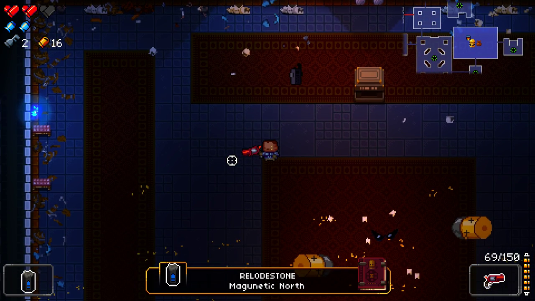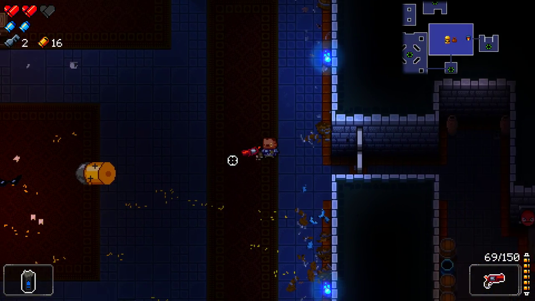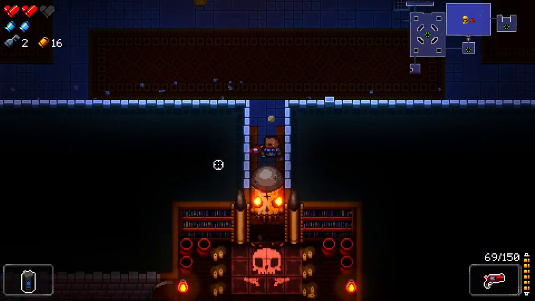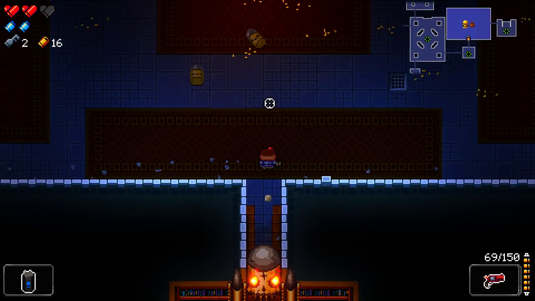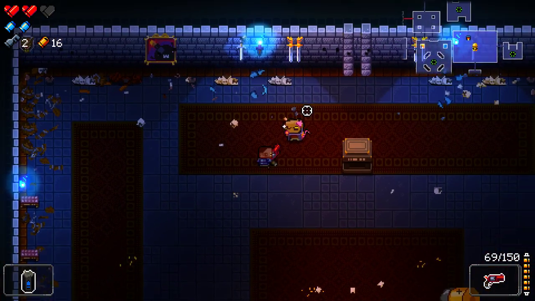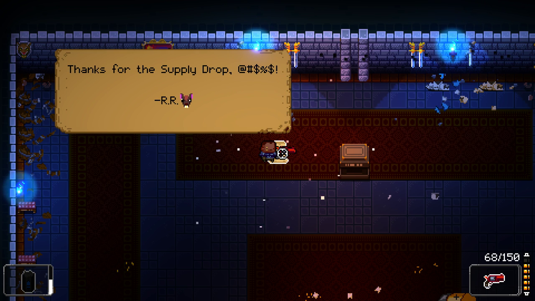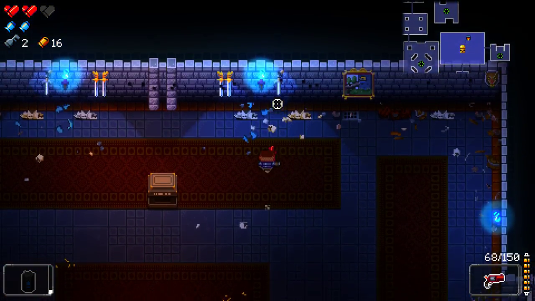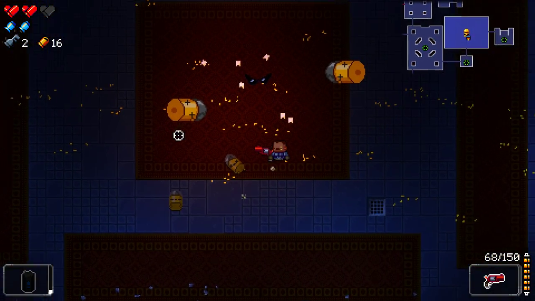Magnetic North. I don't know what that is. I guess we'll hold on to it. I don't know. So where do we go? Is there a... Oh, what the fuck? Thanks for the supply drop. You dick. He stole it. It's a rat. Apparently the rats steal shit, which is great. Good to know. How the fuck do I leave?